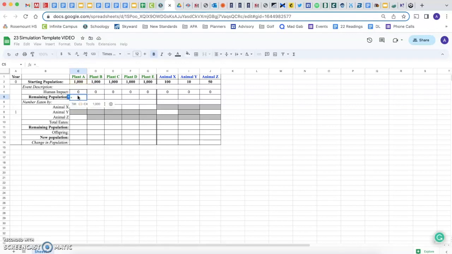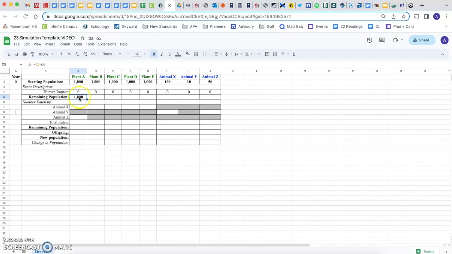I'm going to hit the equal sign. That tells our spreadsheet that I need to perform a function here. I need to perform some math. So I just tapped equal sign. Then I'm going to come up here and click on this cell. And you can see in the top left it's populated as whatever's in cell C2. And then I'm going to hit the minus button. And then I'm going to click cell C4 down here. So that tells our spreadsheet that I'm going to take whatever's in this cell up here, which happens to be 1,000, and I'm going to subtract whatever's in this cell down here. So now all I have to do, hit enter, and voila, it's magically populated in.